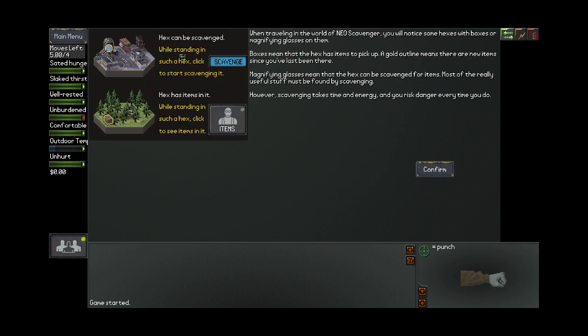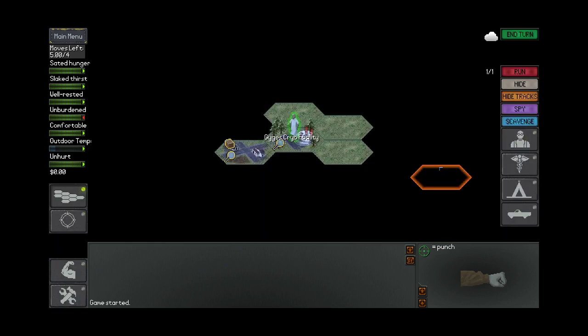Okay, this is explaining everything. You will notice some hexes or boxes. Boxes mean that the hex has items to pick up. Gold outline means there are new items since you've last been there. Magnifying glasses mean that the hex can be scavenged for items. Most of the really useful stuff must be found by scavenging. However, scavenging takes time and energy, and you risk danger every time you do it.